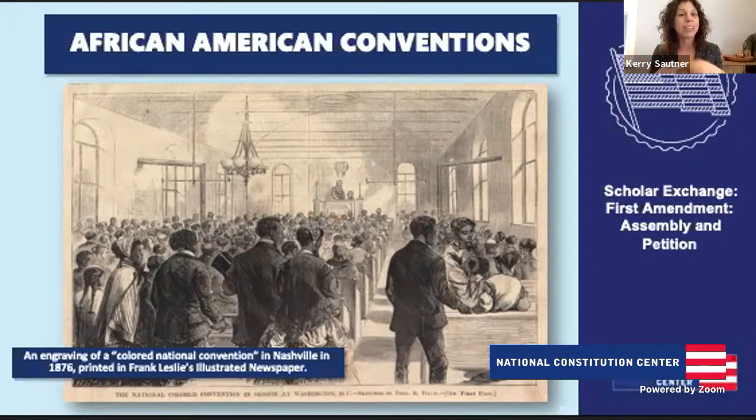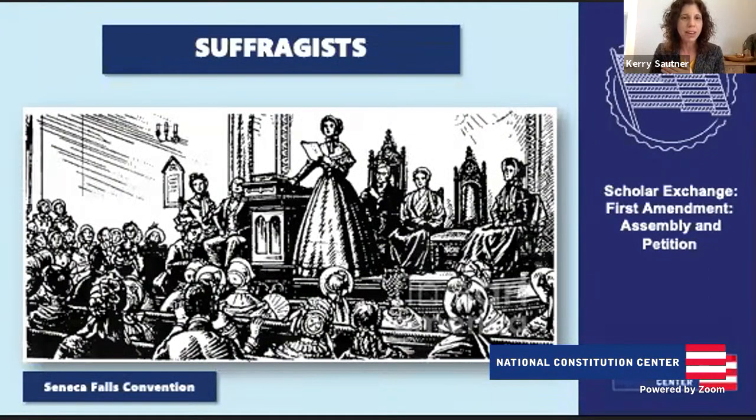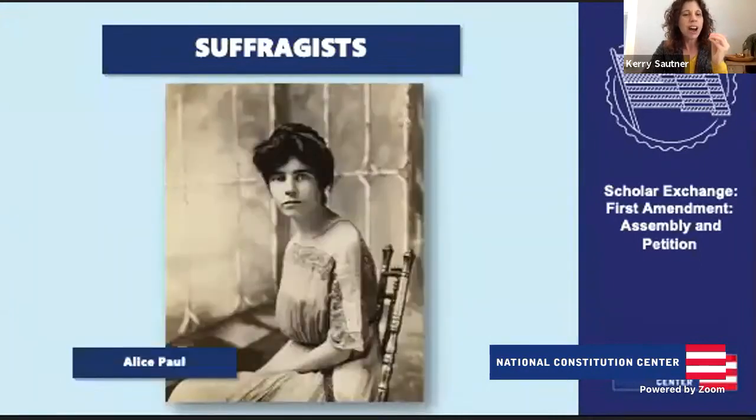And now as we fast forward in time, we look at other gatherings of different groupings of people that don't have as much voice and agency as others. And that leads us squarely into the women's rights movement and Seneca Falls. So a little bit about the women's rights movements, these gatherings. And I love, you said this the last time we talked about it, Tom. I love looking at Seneca Falls as a daring, risk-taking move by women who are looking for the right and voice and freedom in the vote. And then the daring moves of Alice Paul, both daring at their times, different generations, but still both on the edge.